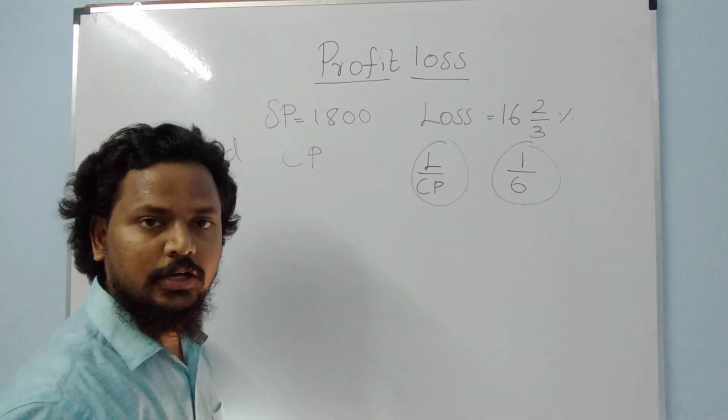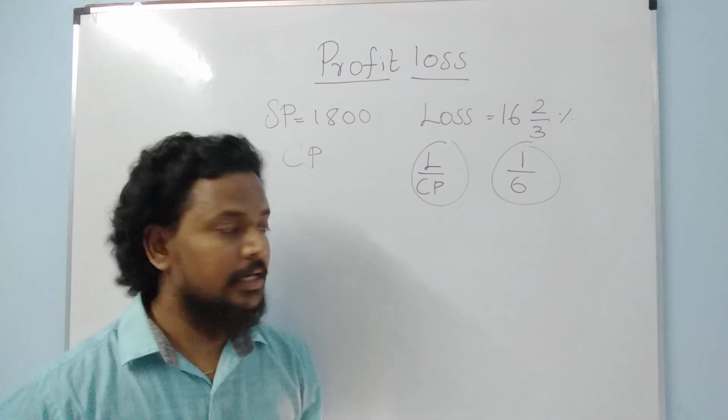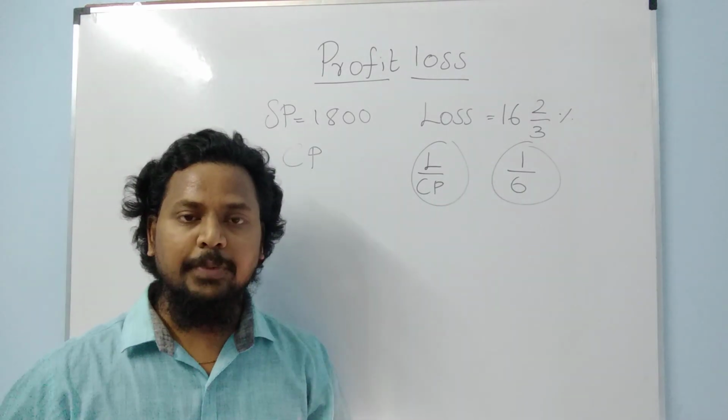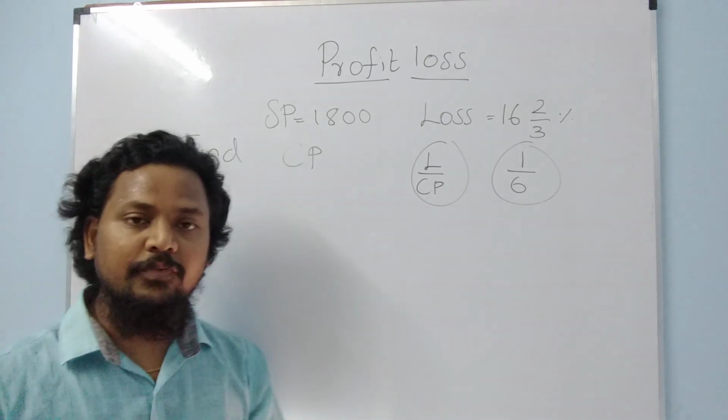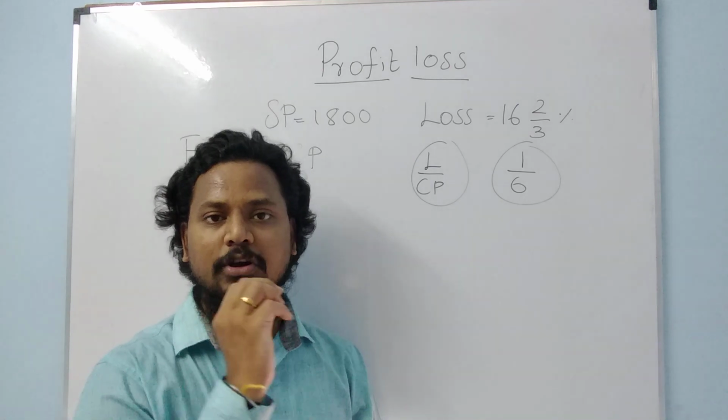This is a fraction, right? Loss upon CP is a fraction. So how can we relate it here? Yes. The 6 is my investment and 1 rupee I lost. That means if I invest 6 parts, I lost 1 part. So how many parts will I get back? Exactly, I will get back only 5 parts.